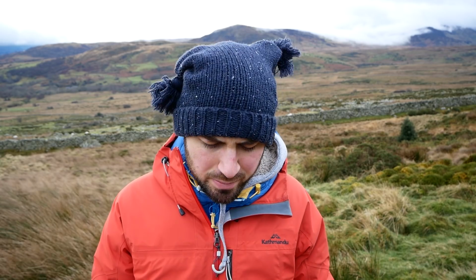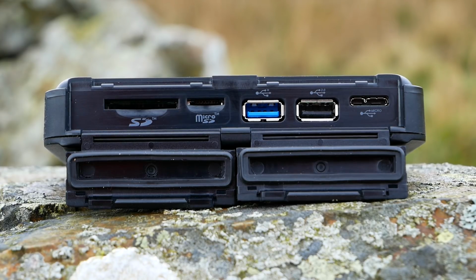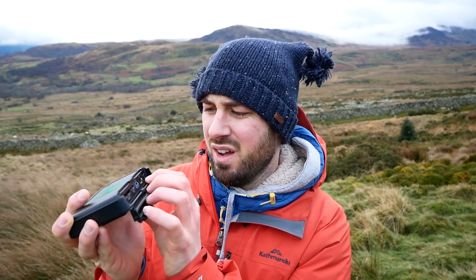I mean, I did think of bringing my laptop to demonstrate how annoying it would be, but I decided against it. It's quite heavy, got a lot of stuff in my bag. So yeah, I've been looking for a solution for a while, and a few weeks ago, a company called Gnarbox sent me a Gnarbox. Now this is basically a hard drive with an SD card slot, a micro SD slot, a USB 3 slot, a USB 2 slot, and a micro USB 3 slot.